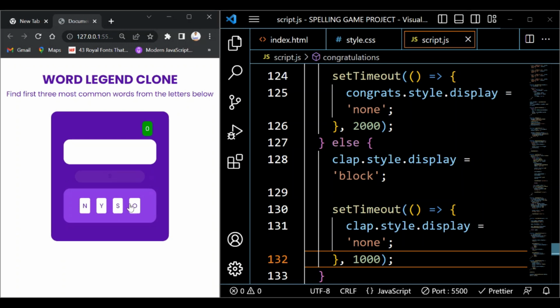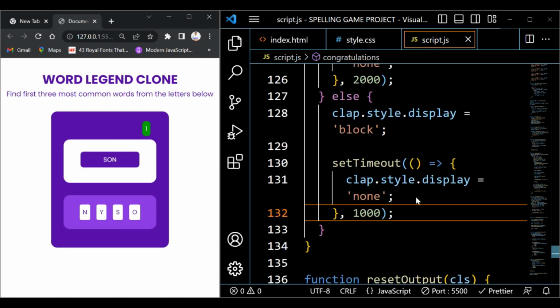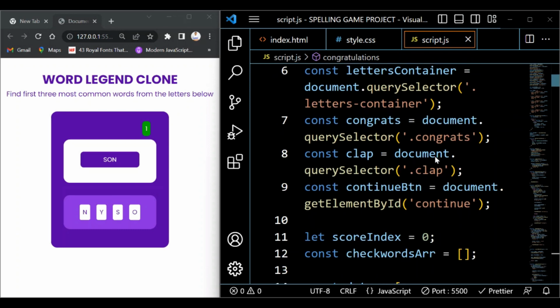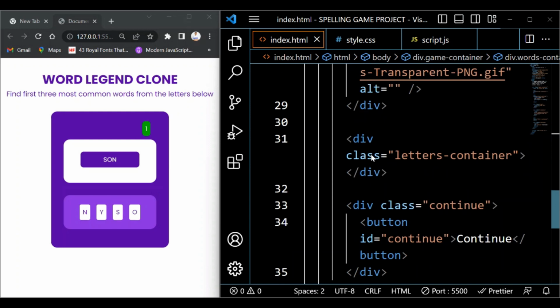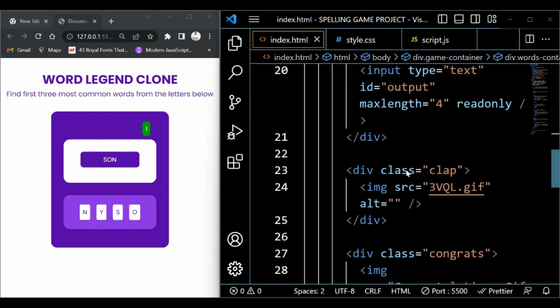So if I say SON, why are we not getting that? Let's check. We have a clap variable here. Let's check if we are selecting it with the right class. Yes, it has an ID of clap, class of clap.